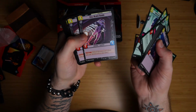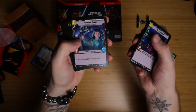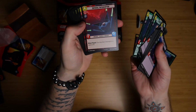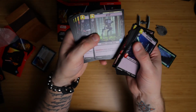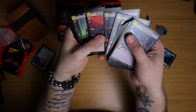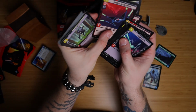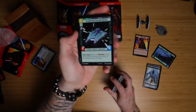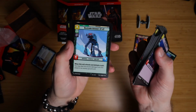Super Laser Technician. Cell Block Guard, couple of those. General Veers, Grand Moff Tarkin, a couple of him. The Imperial Interceptor, an AT-ST, TIE Advanced, Imperial Interceptor. That's weird that they're out of place like that. We're gonna switch that back. I don't know what's going on there. AT-ST, again out of place. Gladiator Star Destroyer, looks phenomenal. Blizzard Assault AT-AT.